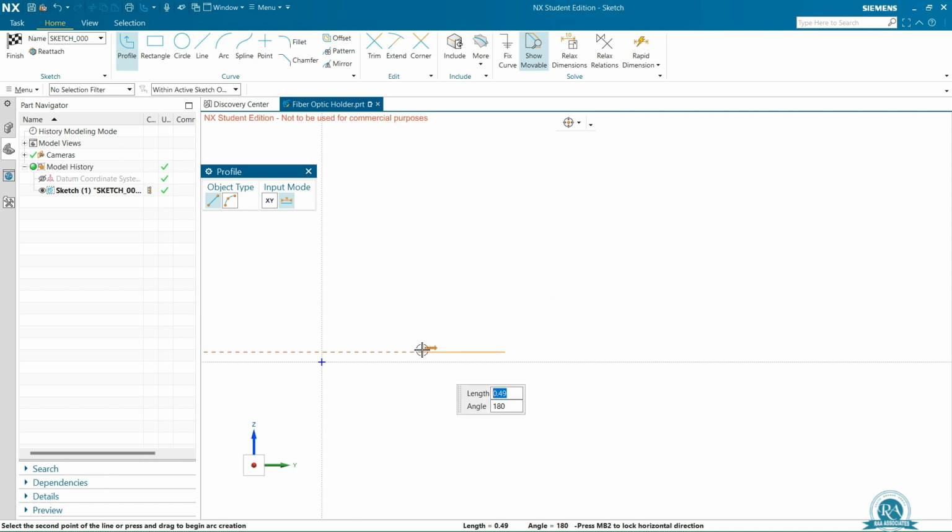Draw a horizontal line of 0.54 inches, angle 180 degree. Now draw a vertical line from our starting origin, 0.115 inches, angle 90 degree.